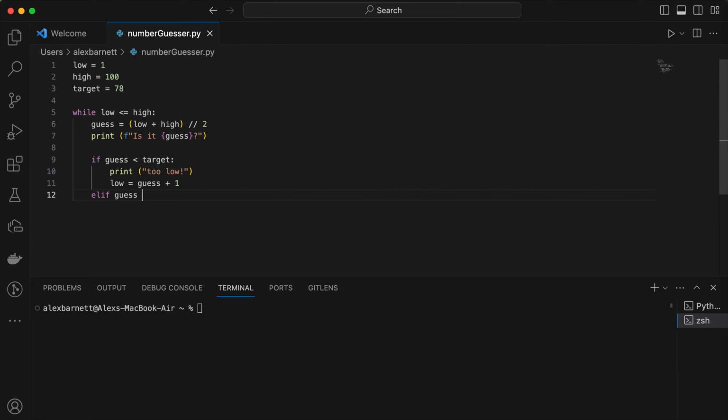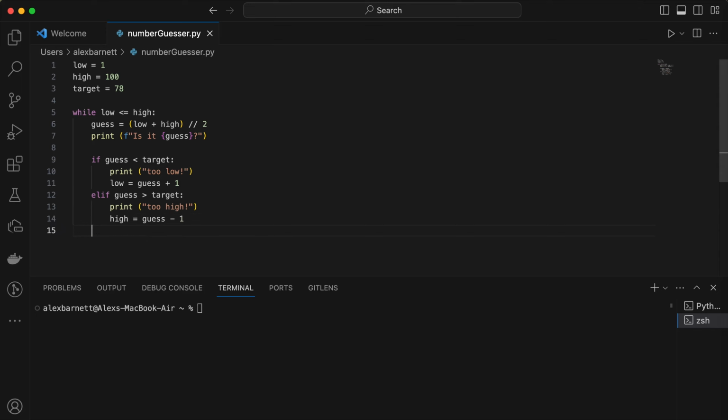And else if, that's what elif stands for. Guess is greater than target, then print too high. And then high is going to be equal to guess minus 1.